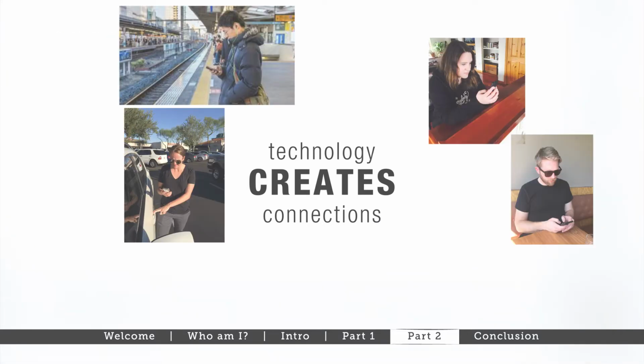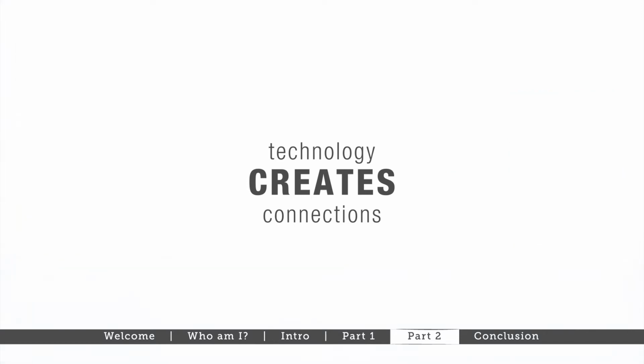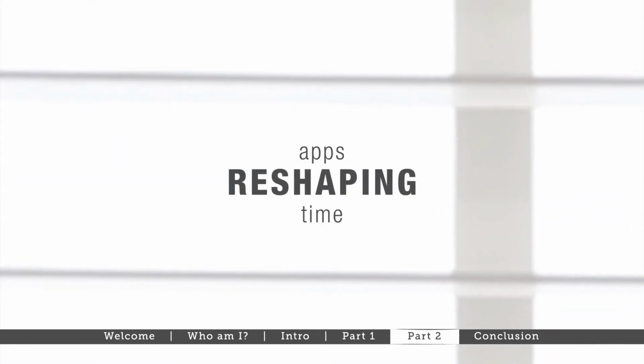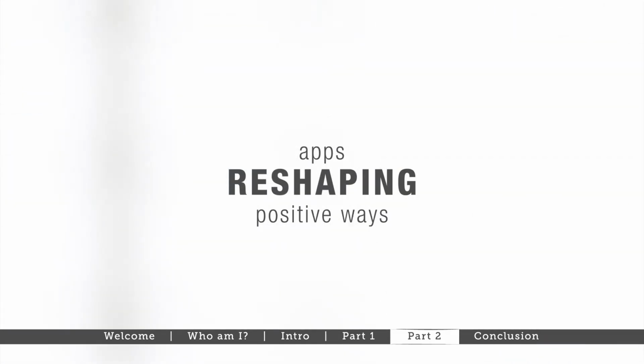connecting us in ways we never dreamed of before, like being able to Skype and FaceTime. Distance, time, and space are no longer a factor in how we communicate. We can instantly connect with someone on the opposite side of the earth, whenever and wherever we want. Well-designed apps are doing this now, reshaping time, space, and society in positive ways through personally designed spaces.